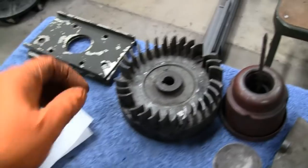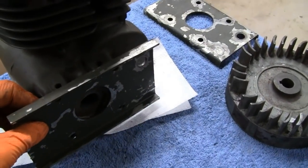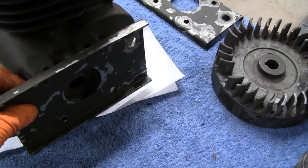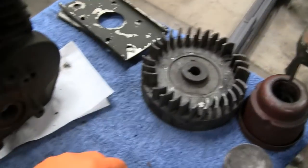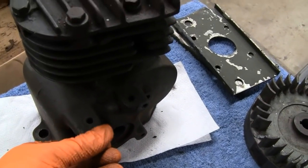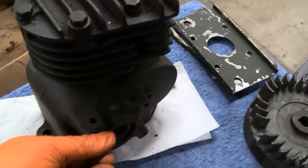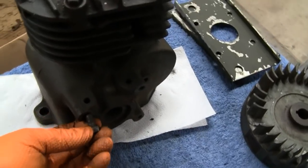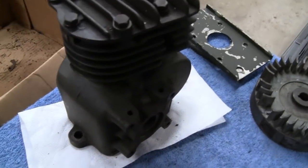Oh, I see. Yeah, these plates look like they go on the side here. They bolt on the side, and it must have held something, you know, whatever it ran. And that's what them plates are. That's why I've never seen them. But looks like this bolt goes in here. I'm trying to do this left-handed. Okay. So anyway, it's one bolt that goes there, but we're missing 3 others.